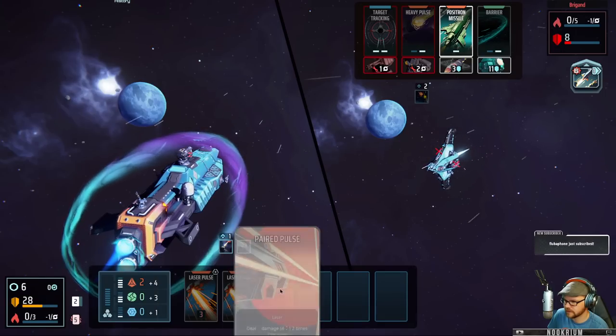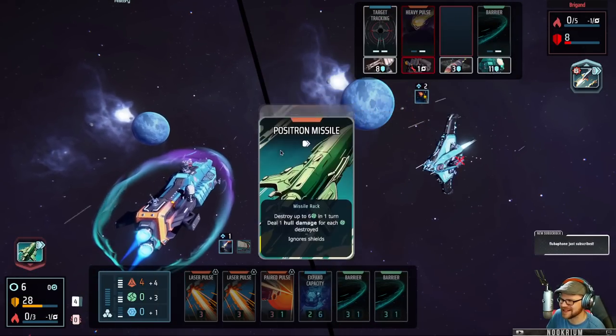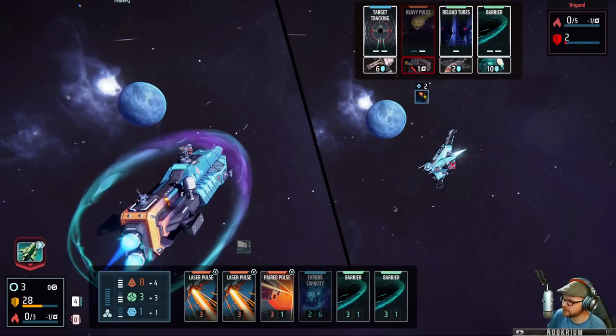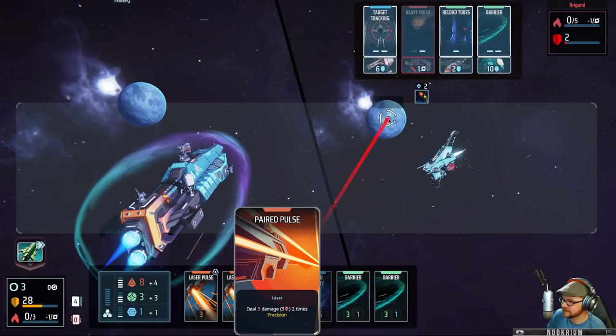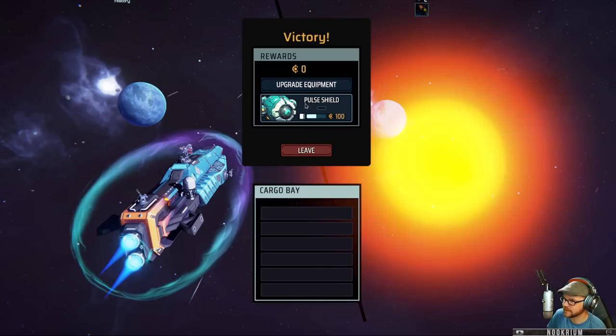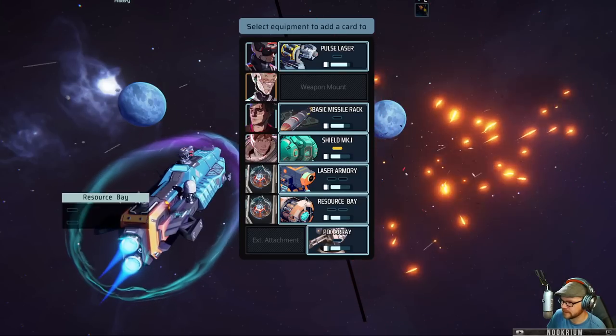Shields. Okay. Who's that? Flubaphone. Thanks for the sub. What a name. He's only got 2 hit points. Oh, blast him. In the tubes. There we go. I'll take a pulse shield. Thank you.